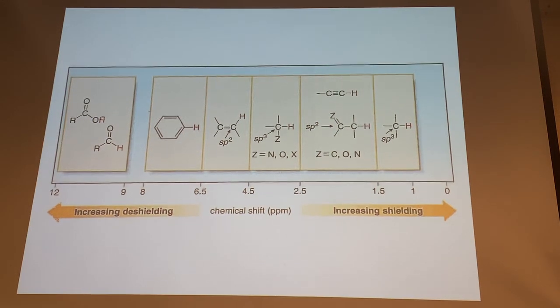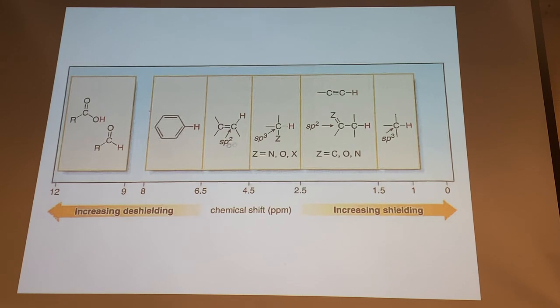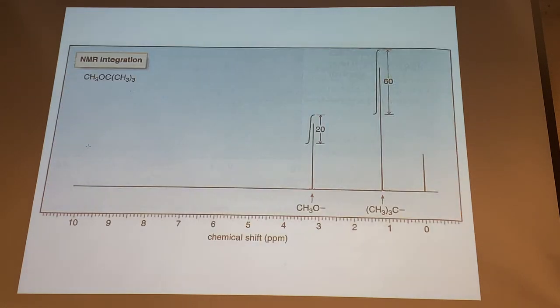So here's what we're looking at, right? All the different shifts that are involved there. It's a pretty wide window. 0 to 10 is typical, but if you have aromatic or aldehydes, these can be up here around 12. Hydrogen bonding with carboxylic acids and with alcohols. Alcohols aren't on here. We'll talk about that again. With hydrogen bonding, it can be variable depending on the concentration, and no splitting to hydrogen.